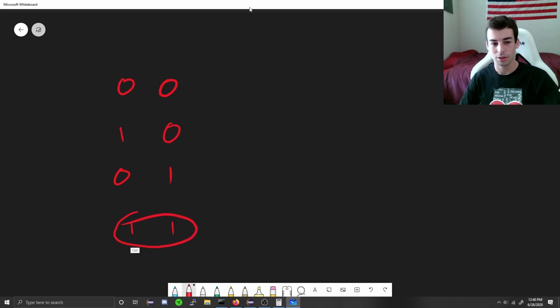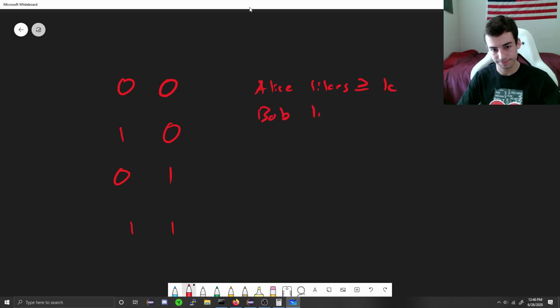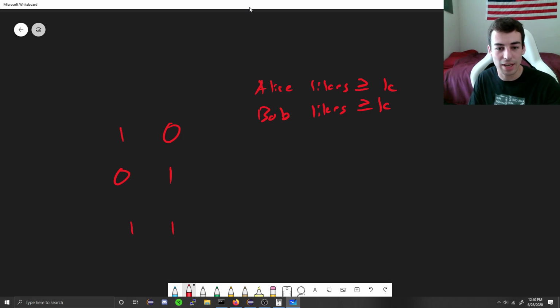So here's the first observation. In this problem, you want the total number of books that Alice likes to be at least K, and also Bob likes greater than or equal to K. This is the only requirement in this first problem. To make sure that happens, the first thing is there's no point in reading books no one likes. The only thing we gain from reading is that this person's read a book that they liked. If no one liked the book anyway, there was no purpose in reading it. So we can handle all of those by just ignoring them.